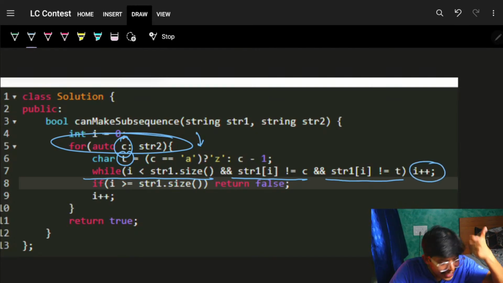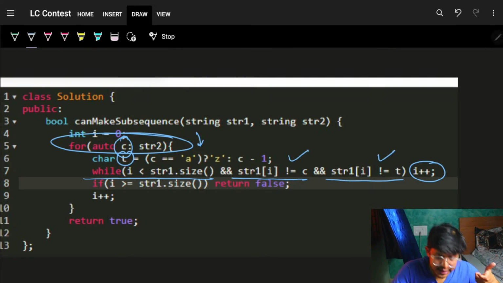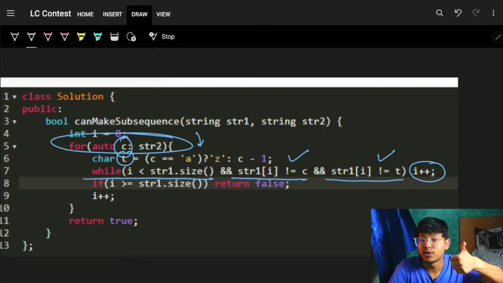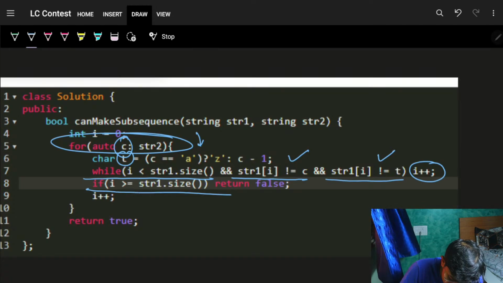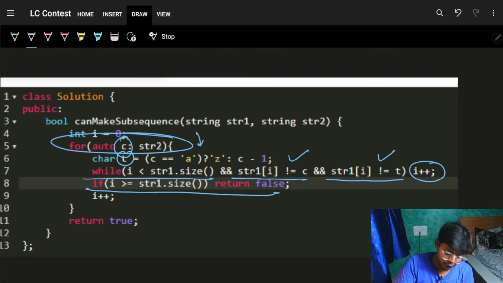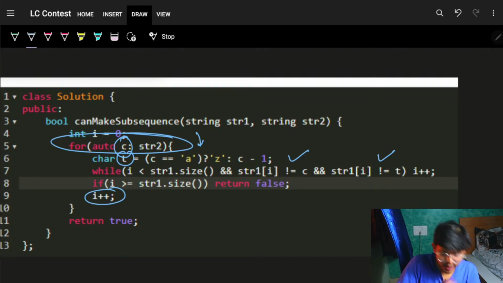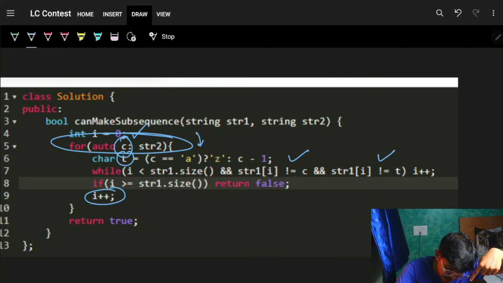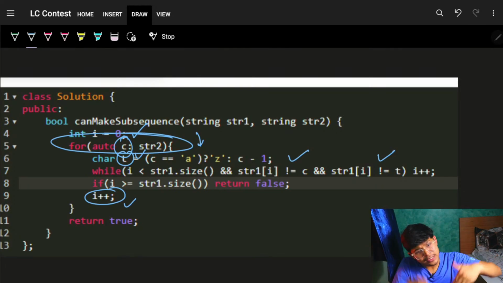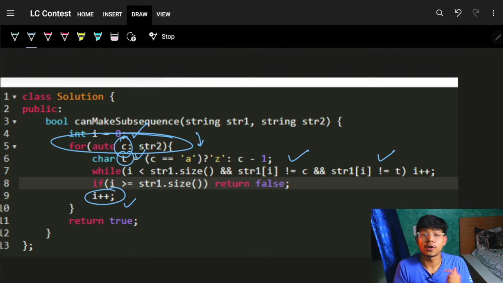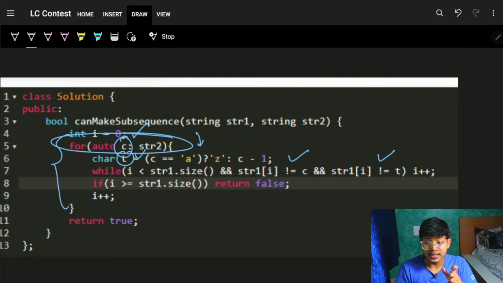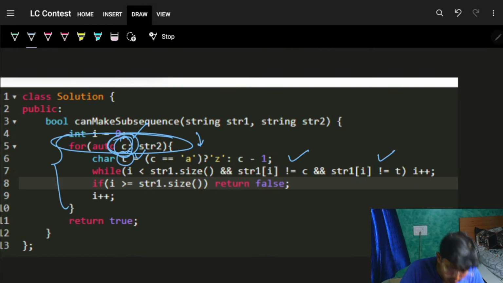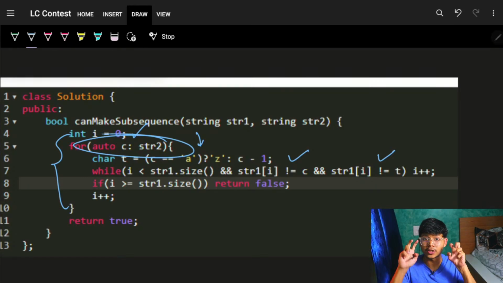As soon as I find any of the characters, either a string T or a string C, I am good to say, okay, I have found a match, simply go on next. But what if I have exhausted my string? Then I can simply return a false. But if not exhausted, I know I have found a match between this character and the ith character, so simply increase my ith pointer to the next pointer of string 1, and that's how you can get this solved. You will keep on going until you find all of these characters of string 2. I'll go on to all the characters of string 2.